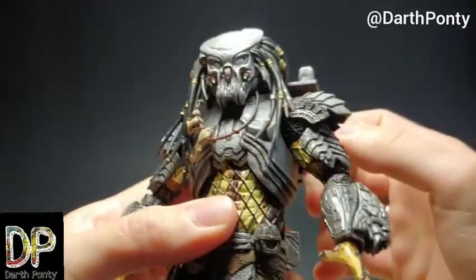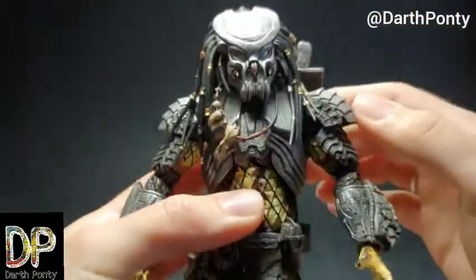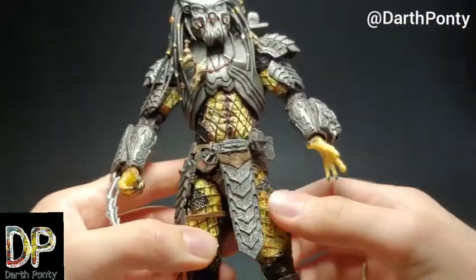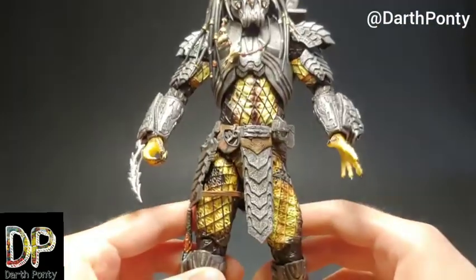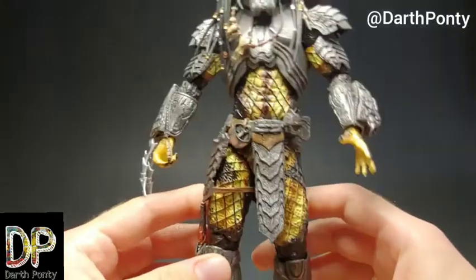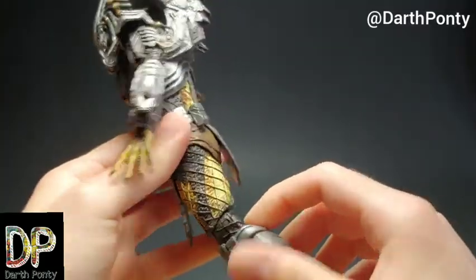Yeah, so great paint, love it. All these little details are just awesome. The eyes have a nice cloudy blue, and the skin color is just really well done. It looks just like in the movie, that kind of yellowish, orangish with the dark brown blotches around it.